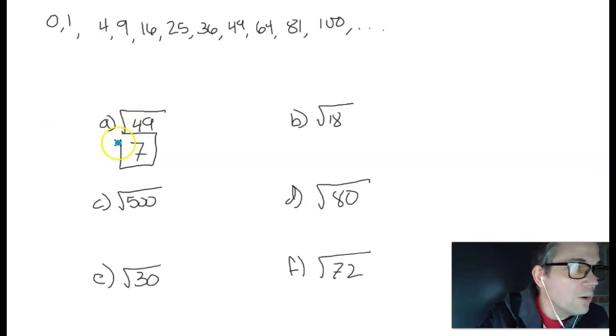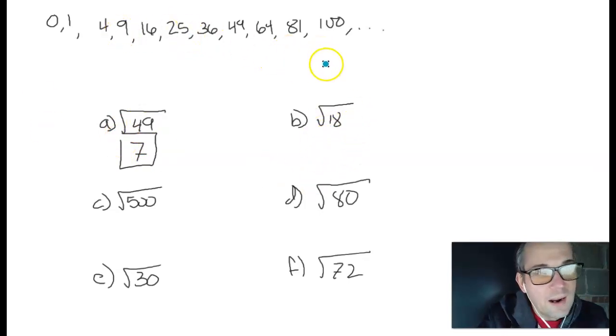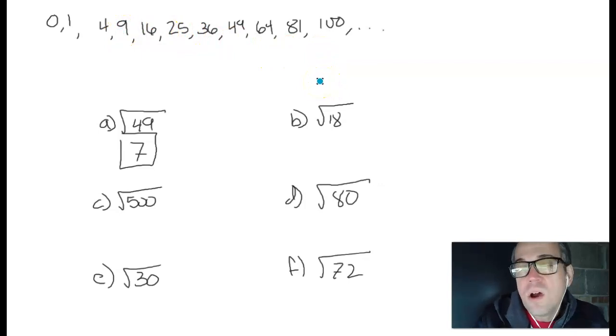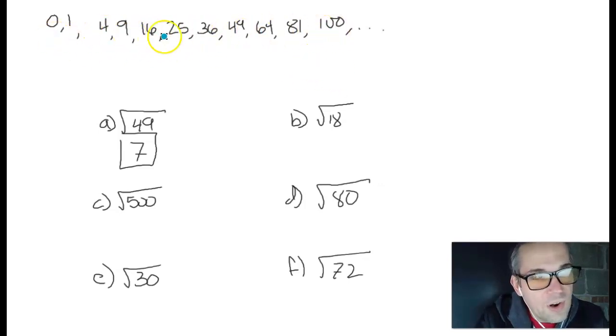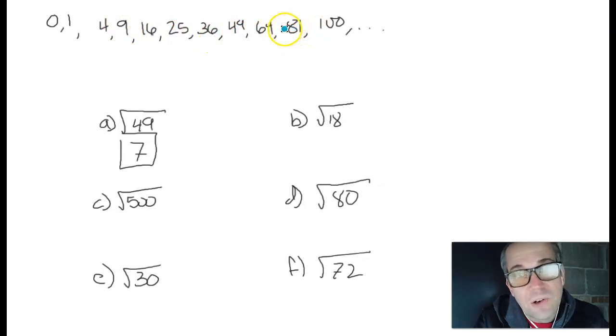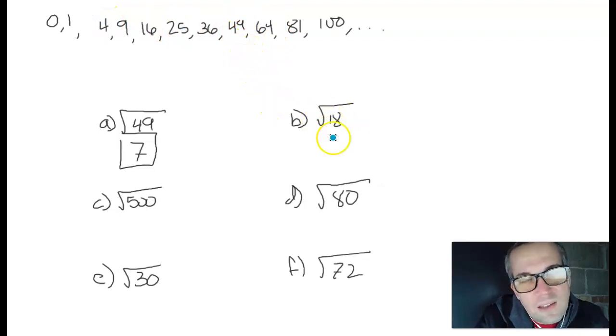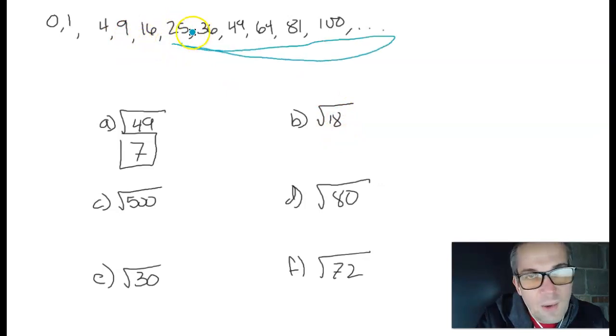Moving on to the next one, though, square root of 18. 18 is not a perfect square. There's not a number that I know off the top of my head that if I multiply it by itself, I get 18. So I want to start looking at this list of numbers. These are all the numbers that you can square root well, and I want to find the biggest one of these that is a factor of 18. Which one of these numbers goes into 18 evenly, and I want the biggest one. 18 is a pretty small number, so I can look at this list. Anything above 25 is obviously not going to be something I want to look at.